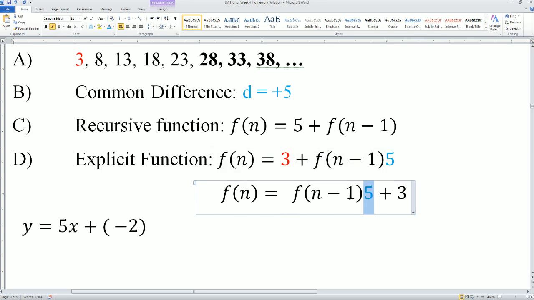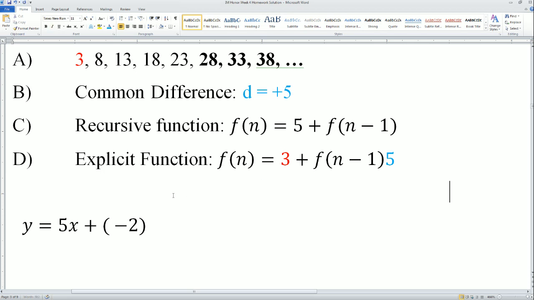So do you see how it's the n minus 1? So what I'm going to do is go up 1. If I go up 1 here, this becomes x. Or you can say that's 5x. This 3 here gets reduced by a value of 5, so it becomes negative 2. Do you see how it matches exactly with the y equals mx plus b format? That's if you want to do it like that.